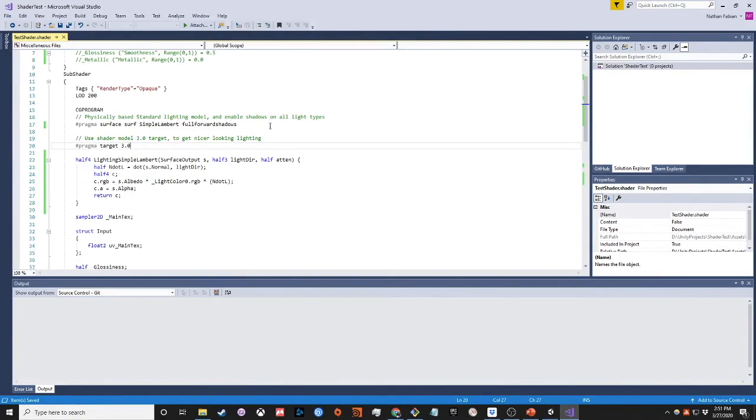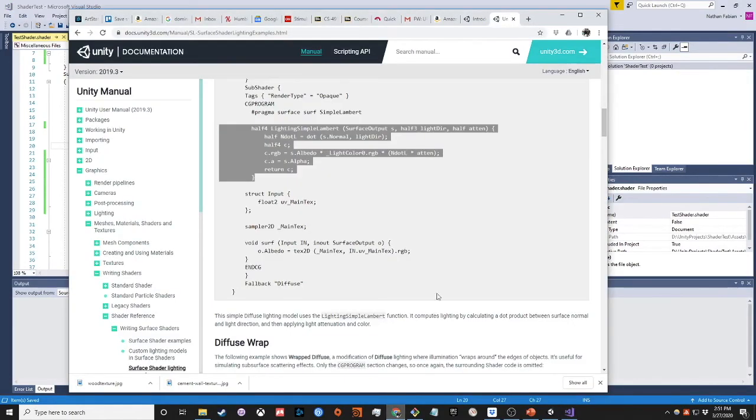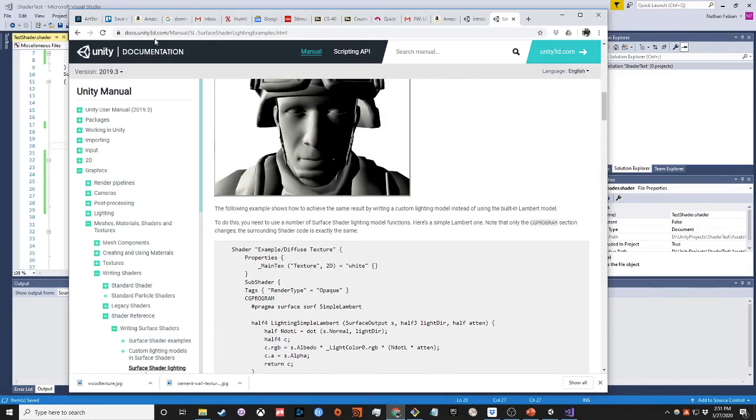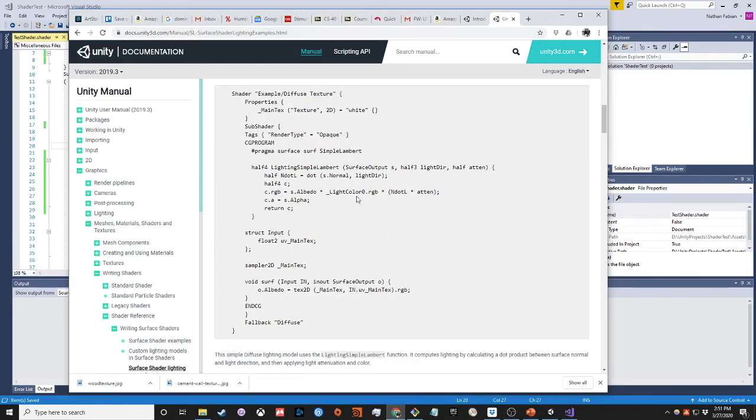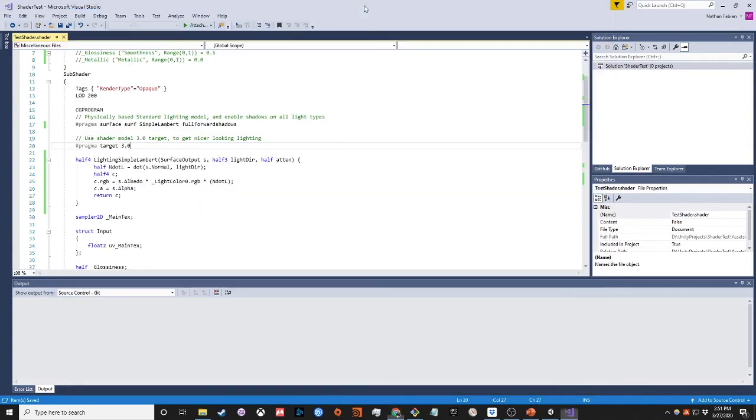Okay, for this next example, I'm taking examples from the Unity surface shader lighting examples. This is a great place to understand some of the ways this breaks down, but I'm just going to talk you through it. We just looked at Lambert as it's provided by Unity, and it's really the normal Lambert, so it has a lot of the other lighting characteristics, like the fact that it can take the ambient light and some of those other factors.